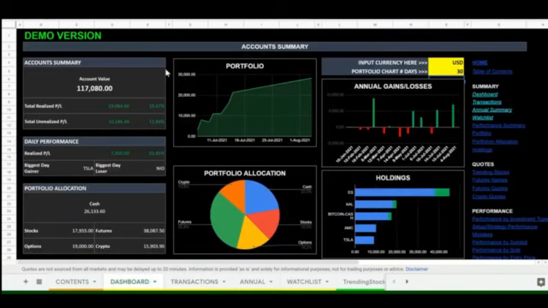You see right here, I can click at the bottom on each sheet or on each tab. You will also see the table of contents for easy access to all the pages. So for the account summary, the biggest number right here, the first number, which is account value, is your cash value and all the open positions. This also includes all the profits and losses you already had realized. So over here you see the realized profit loss and the unrealized profit loss in currency and in percentage.